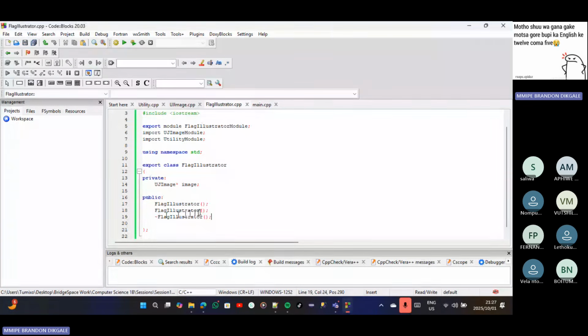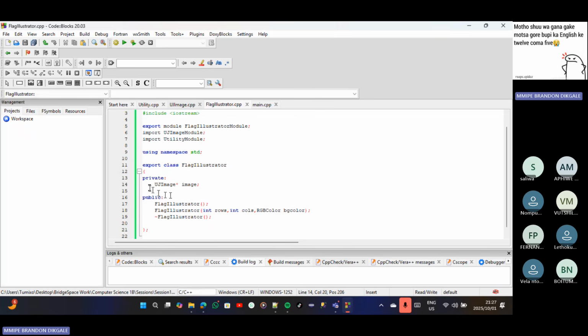Again, we have a UJ image here. Remember, to create our UJ image we need the rows, the columns, and the background color. So I'm going to pass those into my constructor with parameters: the rows, the columns, and the background color. I don't necessarily need to store the rows and columns here.